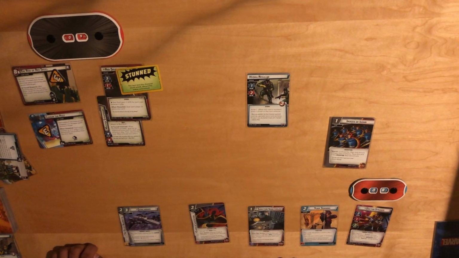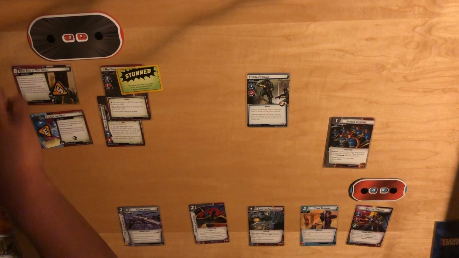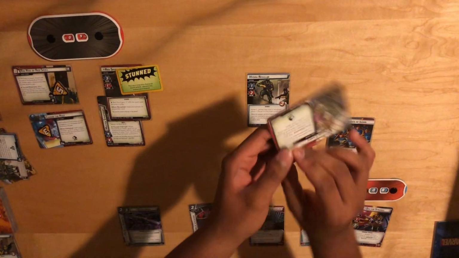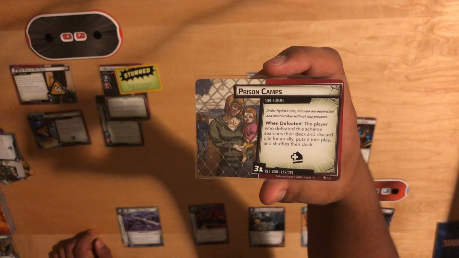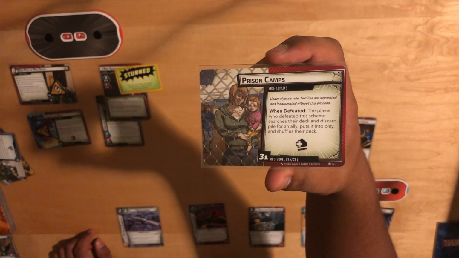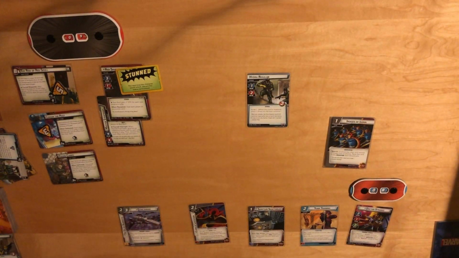So, Red Skull does his turn now. He's gonna place 2 threat on the scheme, because of the acceleration icon. And we're going to get another side scheme. That side scheme is gonna be Prison Camps. This is one of the nice ones. When defeated, the player who defeated this scheme can look for an ally and put it into play for free. Comes in with 3 threat.